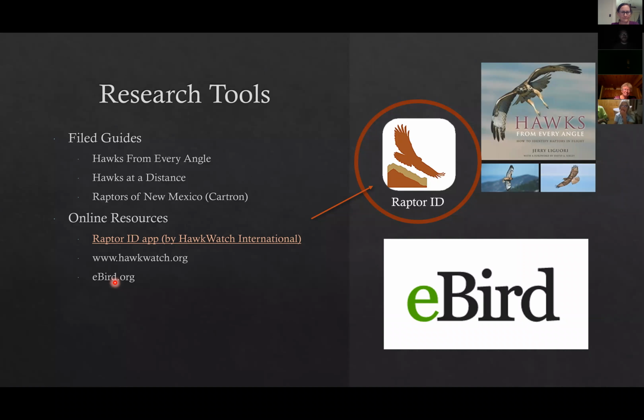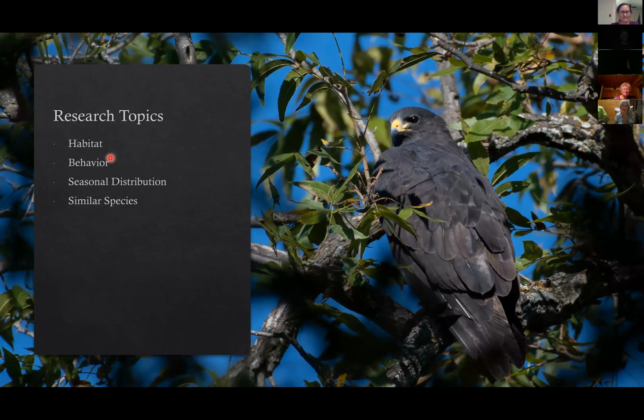And once you are armed with all of that knowledge on habitat, behavior, seasonal distribution, and similar species. Oh, I want to talk about similar species real quick. Like we mentioned several times throughout this talk, you want to make sure you know what you're looking for between different species. So you may see, okay, zone-tailed hawk, he's black all over and he's got a white band on the tail. Well, if you don't look at what's similar, like the common black hawk, you might have a tough time on your hands making sure you know exactly what the differences are between those two.